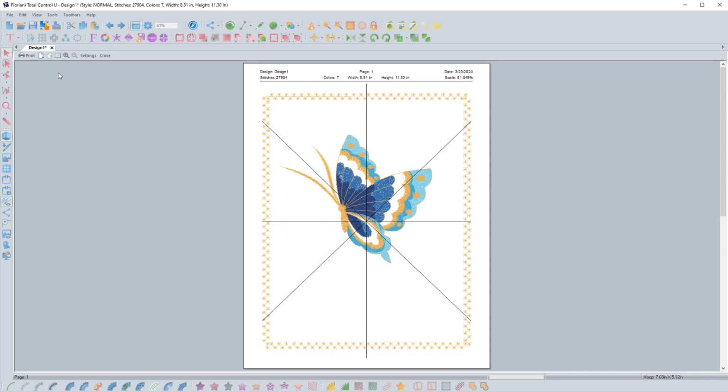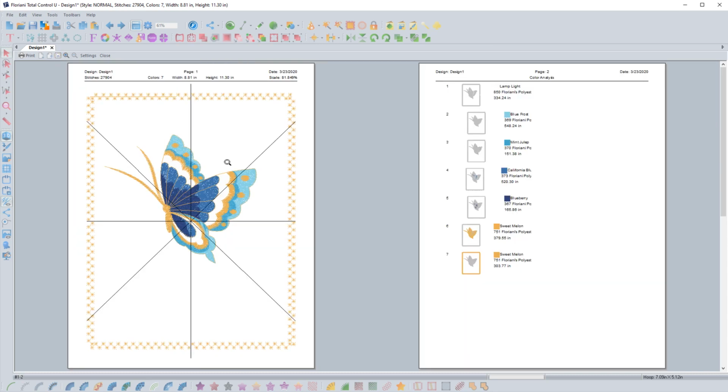Now, if you're working on a widescreen and you have a lot of screen available, or you have the software really big on your computer, you can click this toggle 1-2 pages display right here. And if I do that, it's going to show me both pages side by side. Now, you have to have really enough real estate to do it, but you can see that I can view them both side by side.